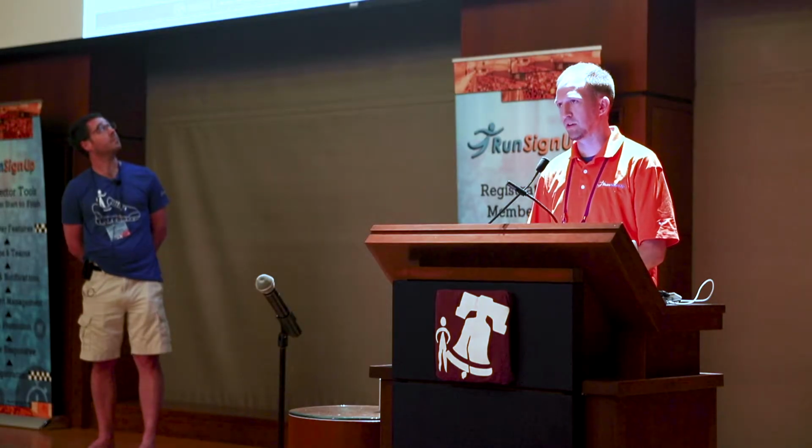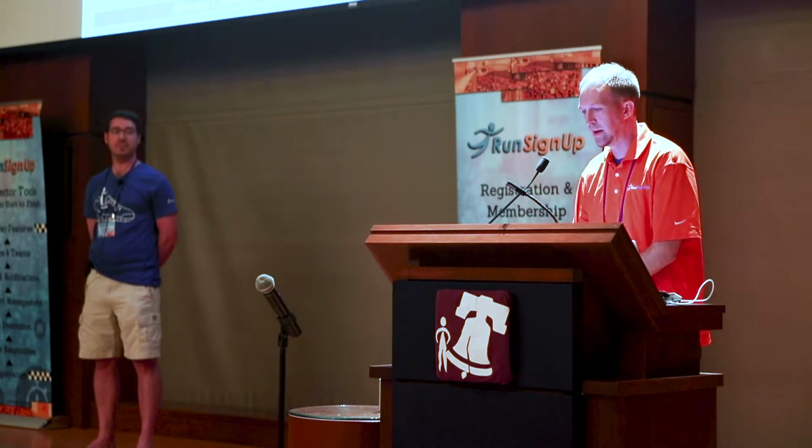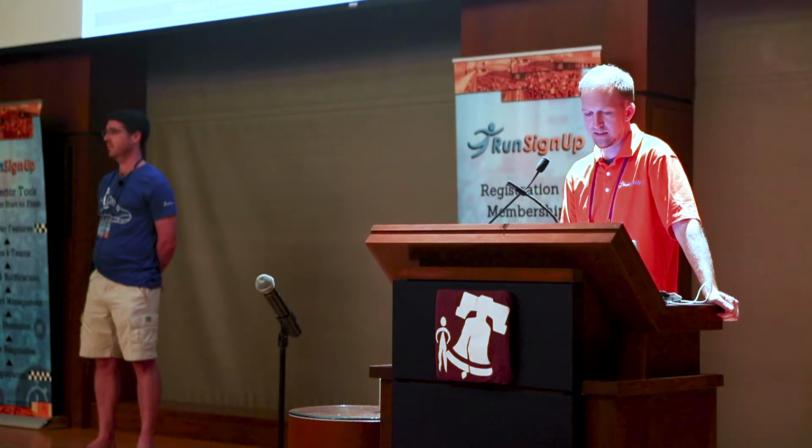Our UX team does a great job at kind of getting under the hood and figuring out who our customers are. And this is just an example of a template that we use, creating a fictional character of who the person is. Who is Ron the runner? Who is Patty participant and who is Fred the fundraiser? And so it's a nice little exercise.